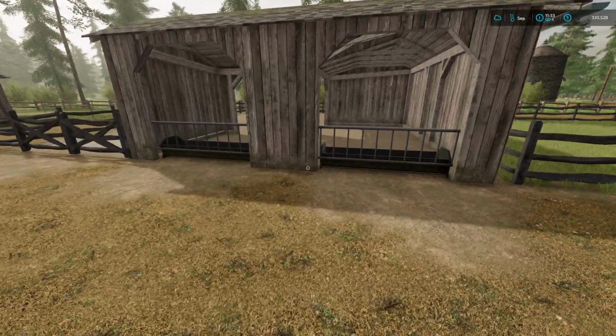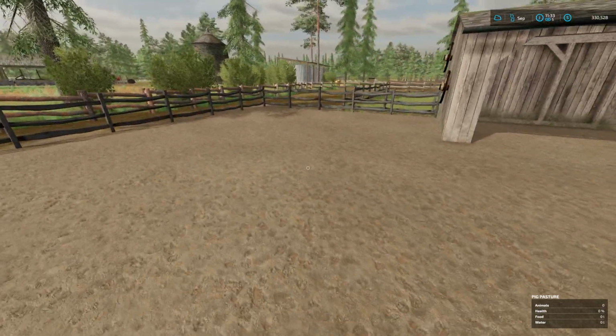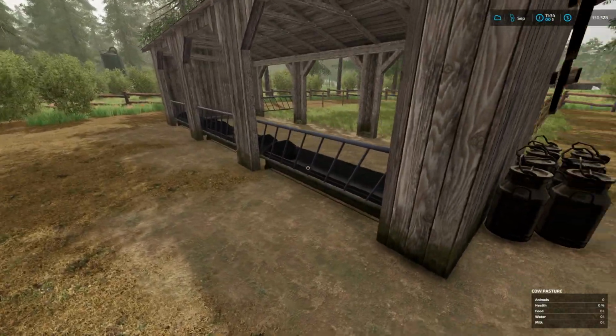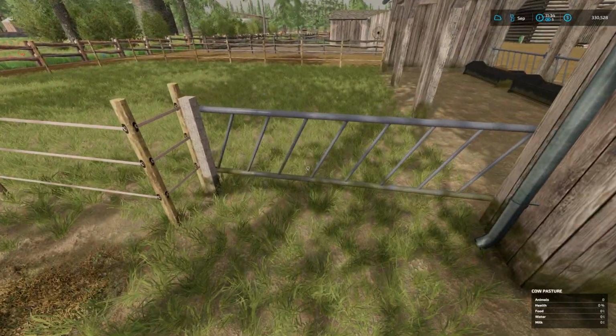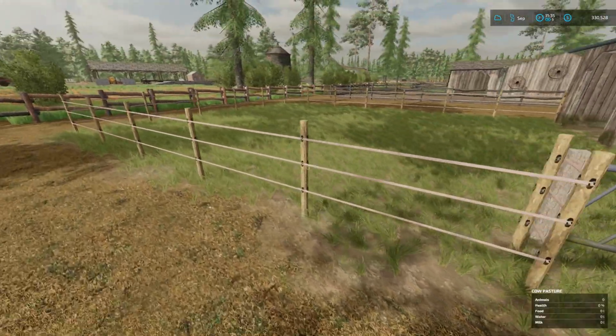Now next is our pig pen, and I think we can access this through here, and the pigs have got a nice muddy area to thrive in. And down the end we have our cow pen. Now this is going to be for dairy cows, and I think the cows can be put in via this gate. Don't know if this opens or not, doesn't look like it.